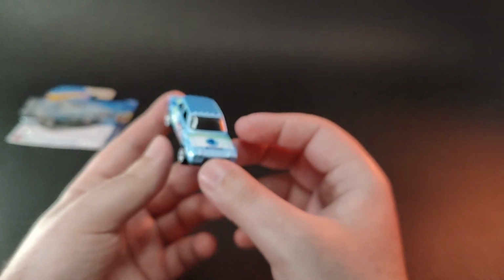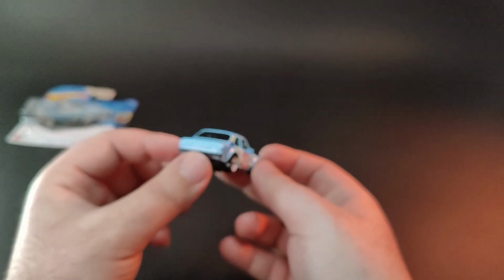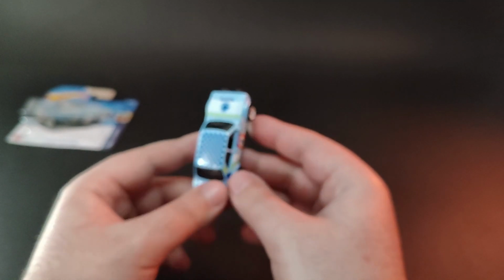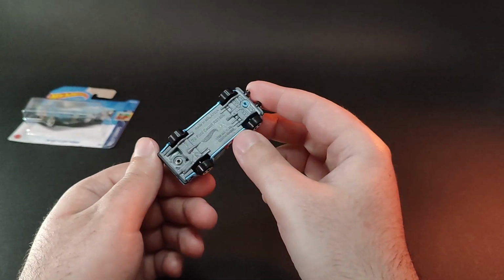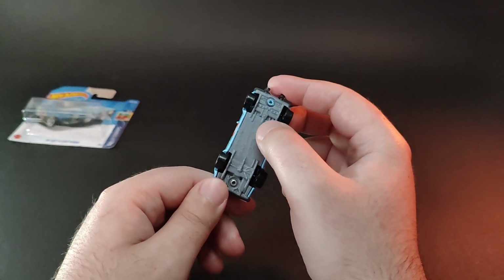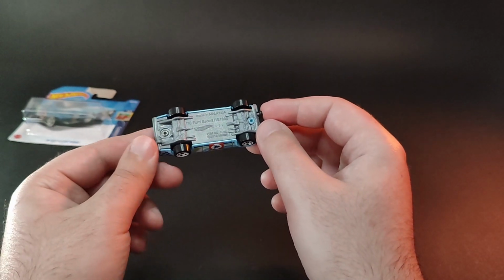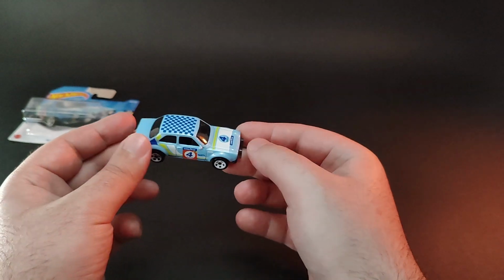The model is really cool, and I really love the paintwork. As always, Hot Wheels does a pretty good job in outlining their paint. And yeah, underneath, nothing too much. We have some linkages, some small details, but nothing too impressive. So yeah, really cool stuff. Really cool.